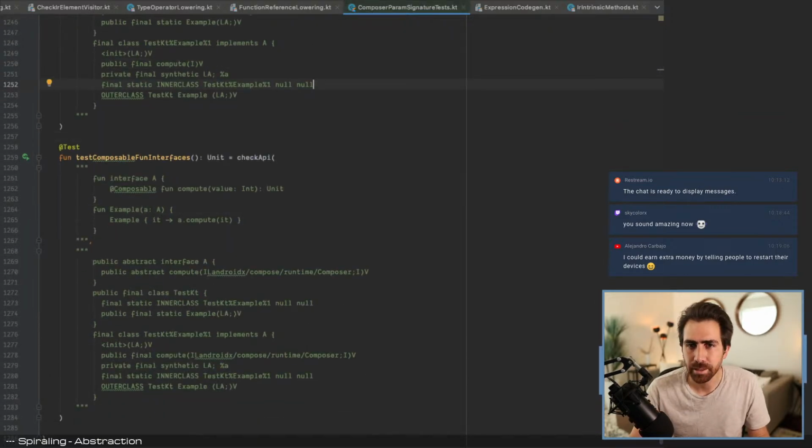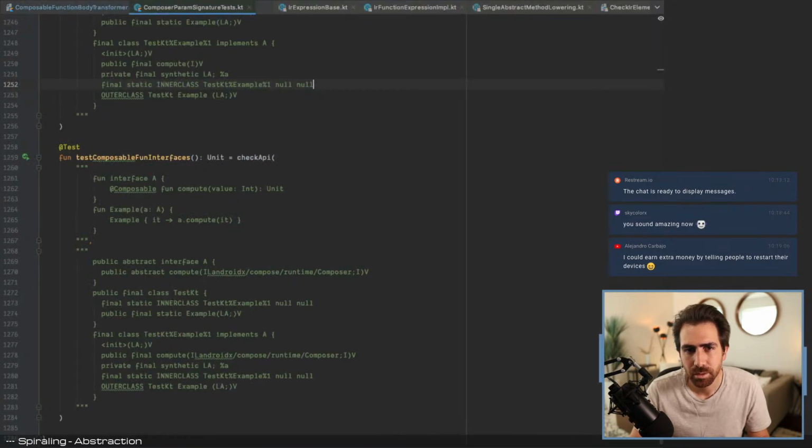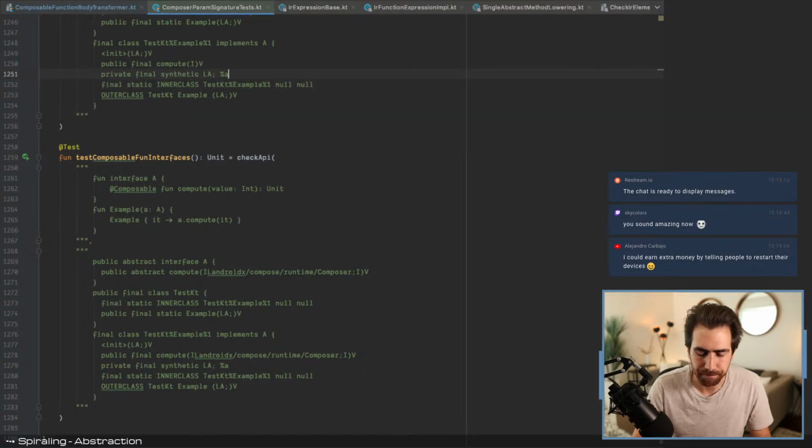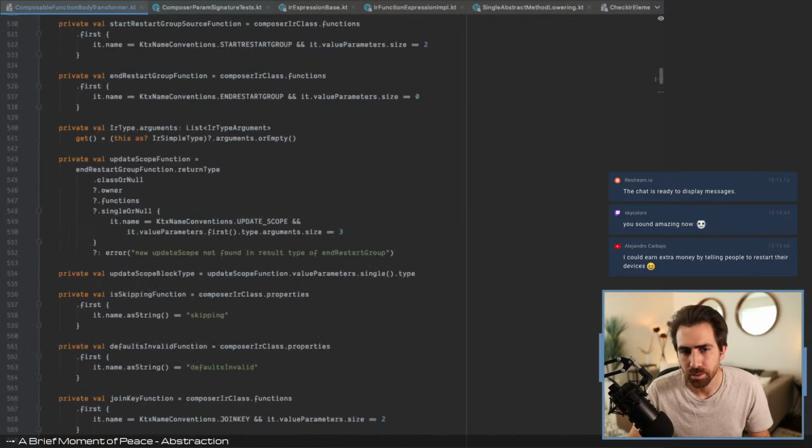I ended up adding something to the function body transformer, which is here.